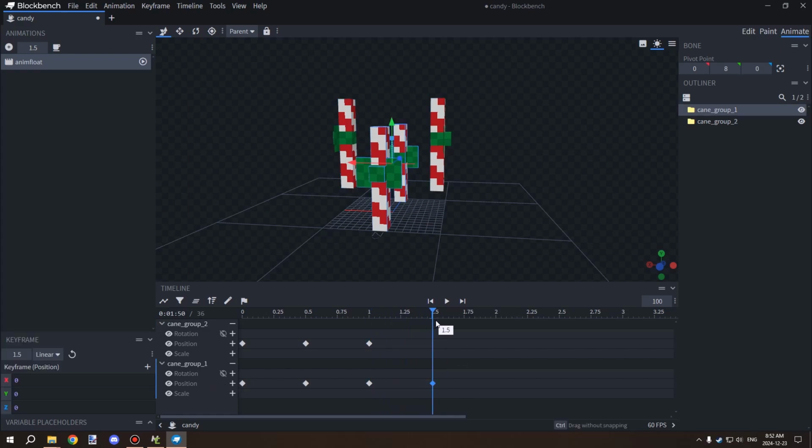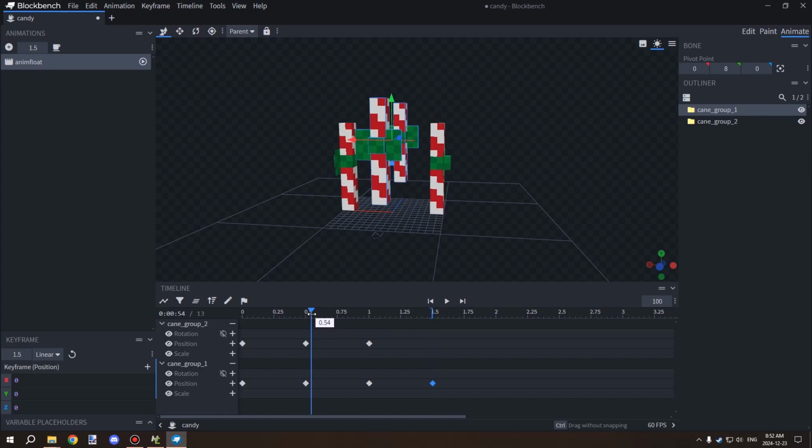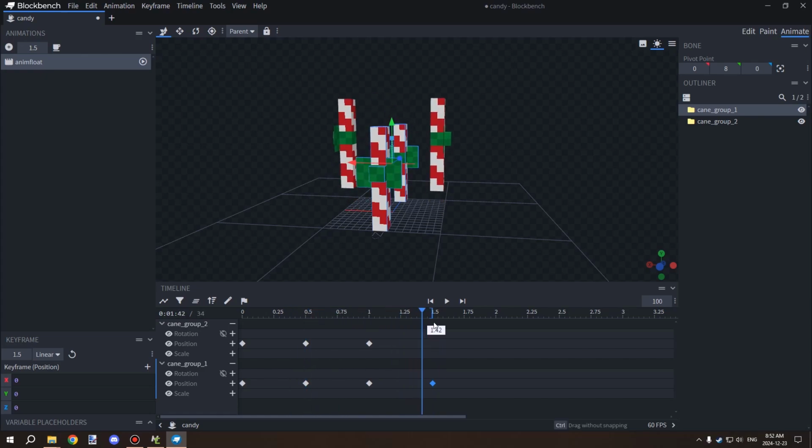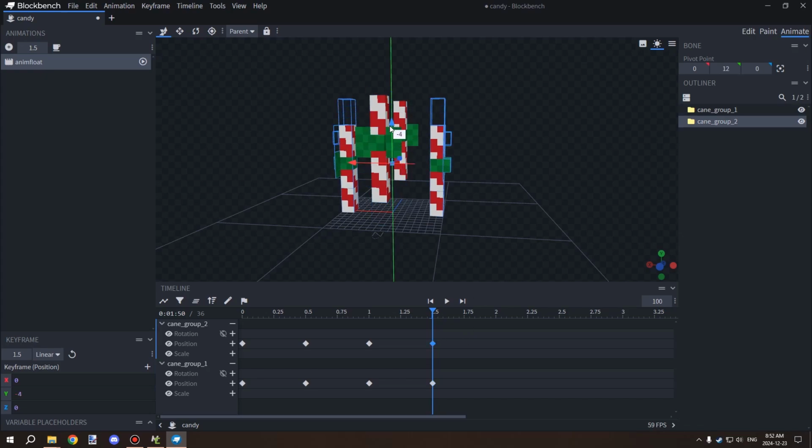And now it's proper. So I think what might have been happening was the bar wasn't exactly where I wanted it. So we're going to create that next frame, and then we're going to go ahead and do another position one. And we're going to increase this one up by 4 and decrease that other one down by 4. And then we're going to go to our next frame. So this is 2, and this will be our ending frame. So we're going to do a position here and a position there.